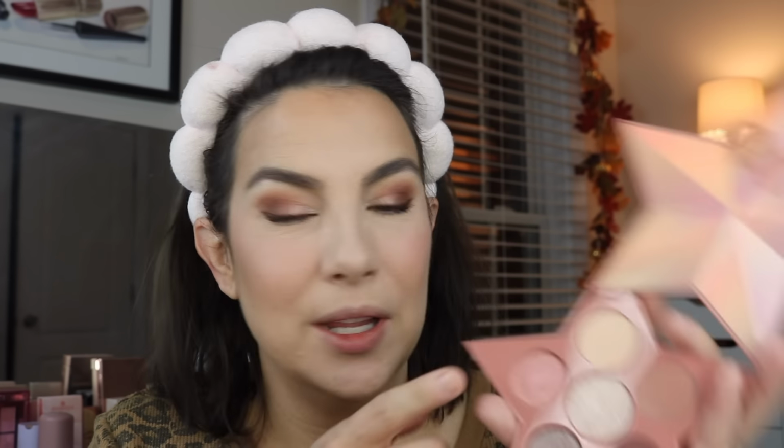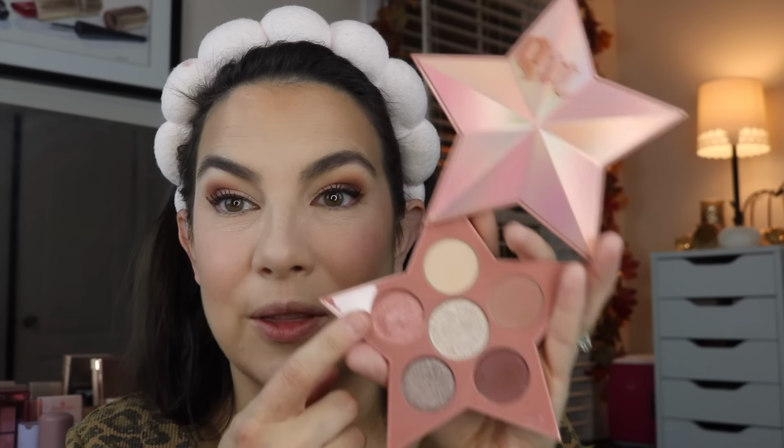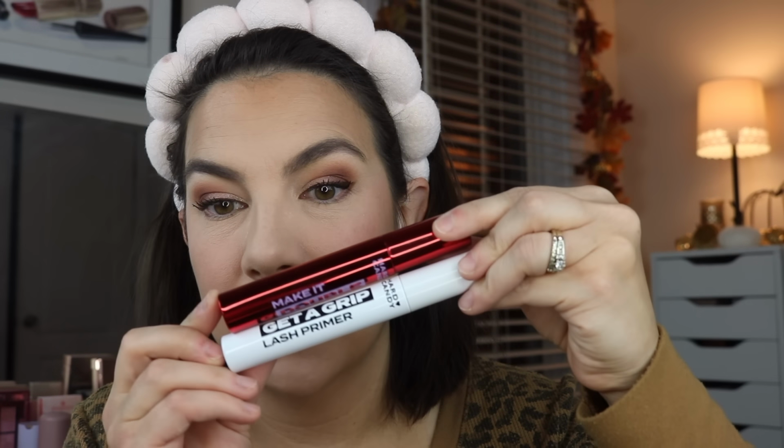It's kind of a, you know, sheer glaze wet look sort of eyeshadow. And then I went kind of middle of the lid with that one. I went across my lash line with a gentle wing with the dark brown liquid liner. That's the one from Lawless. And then another little PR thing that I got from Hard Candy. They've got a lash primer and a mascara. So I tried both of those out.